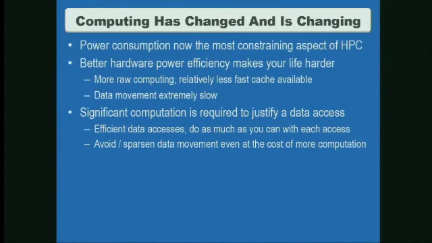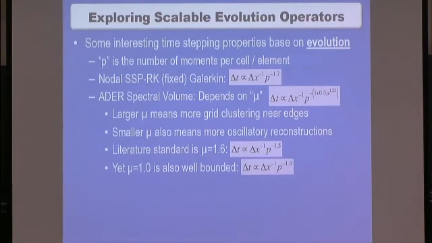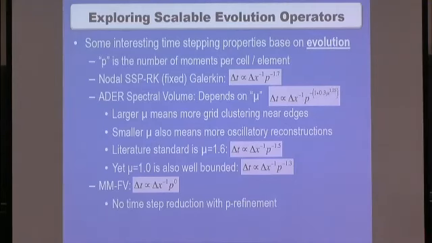I wanted to start off this slide with the title that computers are changing, but the fact is that they really have changed. And they're still in the process of changing. And I don't just say that because Oak Ridge has a Lagrange basis. And that actually has p to the negative 1.3. So that's nicer than Galerkin. You're getting the time step up a little bit. Then there's the multi-moment finite volume method. And I'll describe that in the next slide.